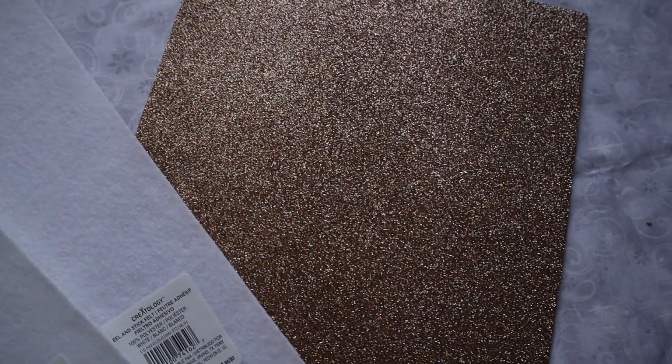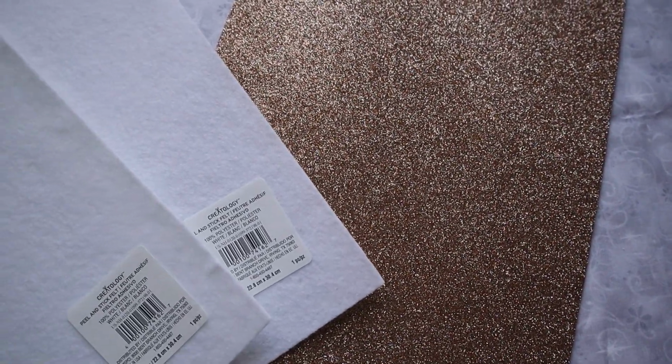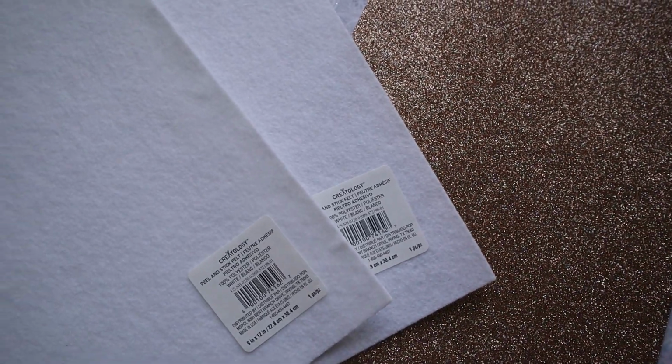Another option is to use either these felt sheets or glitter foam sheets and make the bottom of my containers covered with this.